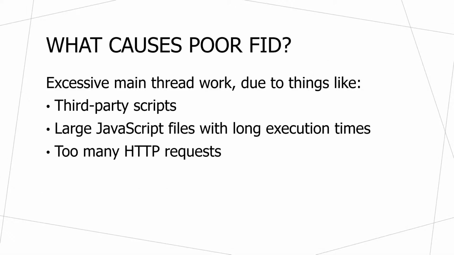Poor FID is caused by excessive main thread work. The main thread of your website can be thought of like a line at a store. If you're the 25th person in line, you're going to be waiting a while. If you're only the second person in line, you're not going to be waiting quite as long. And so that line on your website, or the thread on your website, if it's full of a lot of other requests, and then your user comes along and tries to click on a link, well, now they're the last person in that line, and they're potentially going to be waiting a while.